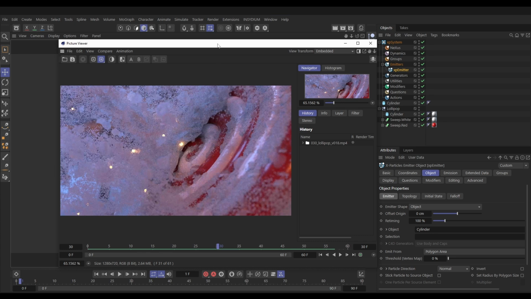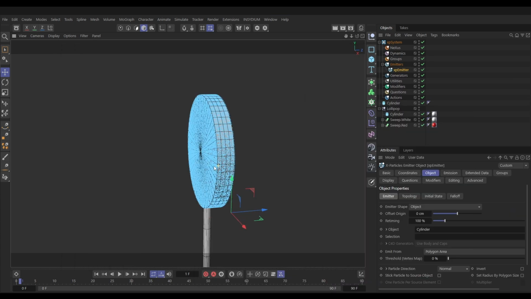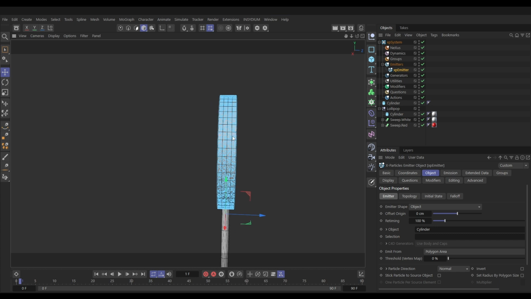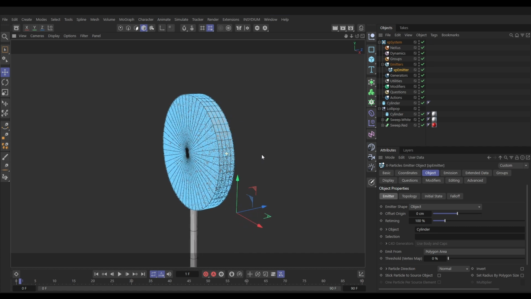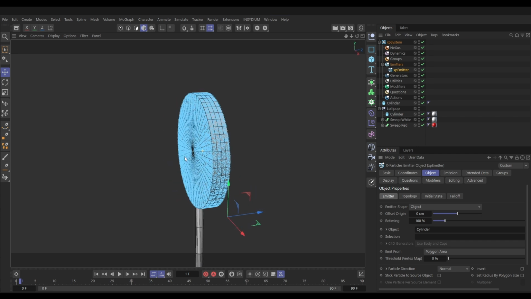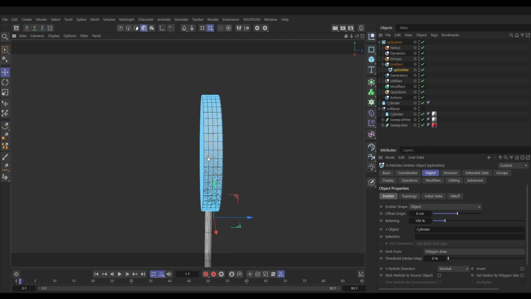So, with that in mind, there's no point in creating an animated shell from behind the candy that we're never going to see, and that means that we're never going to create particles that we're never going to see in the render, which means it's a more computationally efficient scene if we only create the geometry and particles in the bits that we're going to see. It has other advantages as well, which we'll explore a little bit later. So basically, we just want to emit from the front of the cylinder.